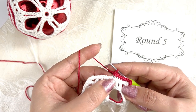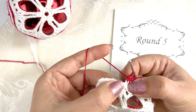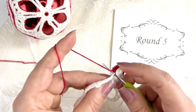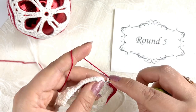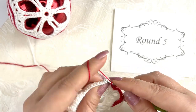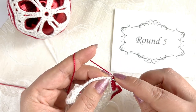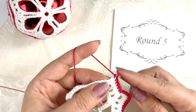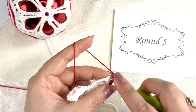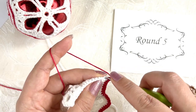Now I'm going to skip one stitch and work eight single crochets. We're skipping this single crochet that is sitting on top of these double crochets two together. So skip this stitch, work eight single crochets. One, two, three, four, five, six, seven. The eighth single crochet is worked into the back loop of the first chain stitch, then chain two, and work eight single crochets, starting with this chain stitch, with the second chain stitch of this group of two chain stitches.